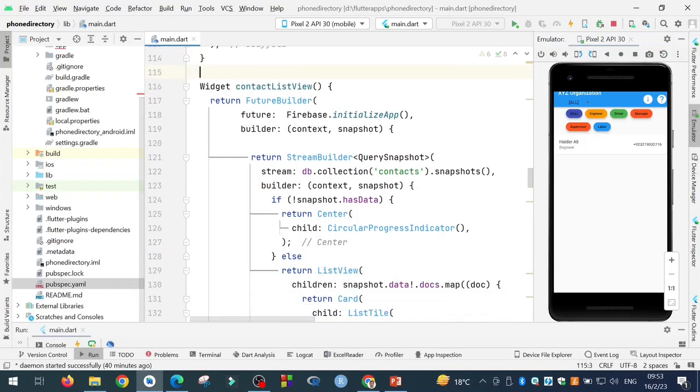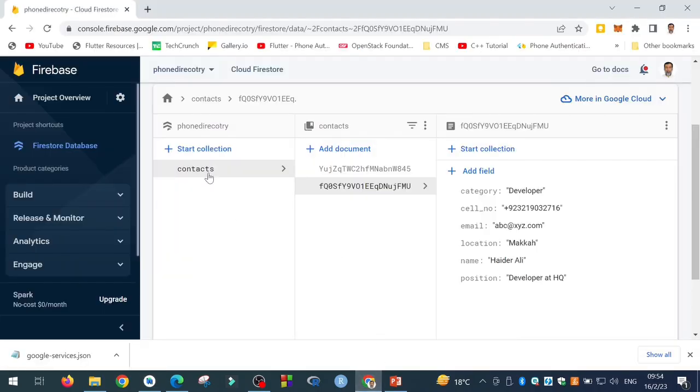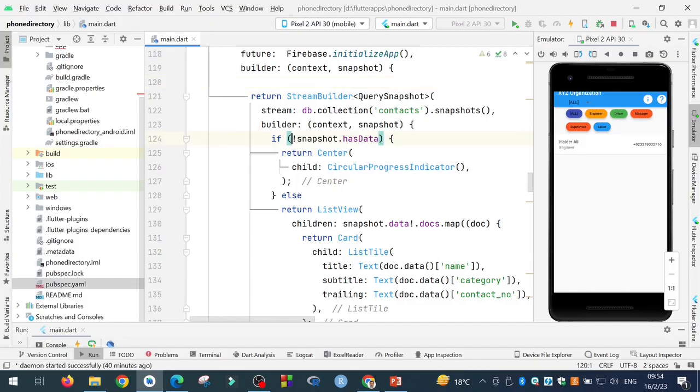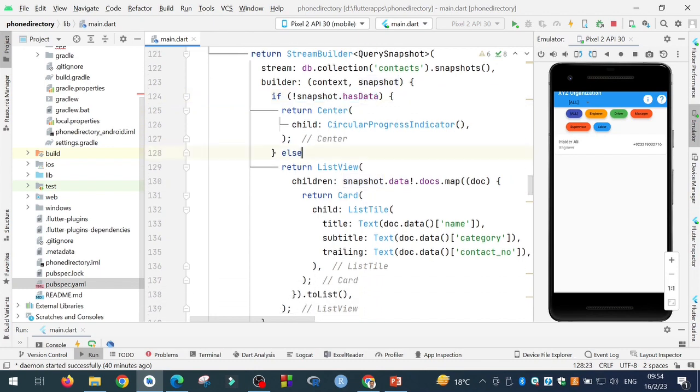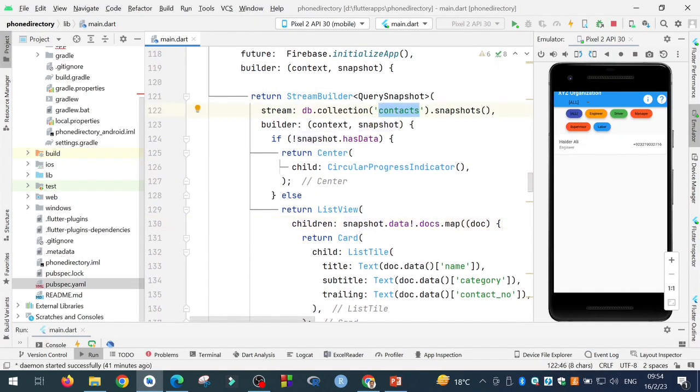It is a widget context list view, and it is a future builder, and in the future you say Firebase.initializeApp, and in the builder you return a stream builder with stream from db.collection context. So here it is taking from this collection, and then the builder takes a snapshot from the collection, and if there is no data, then there will be a circular progress bar here, and whenever the data is available it will return a list view, and the list view will have children as all the documents from this particular collection.